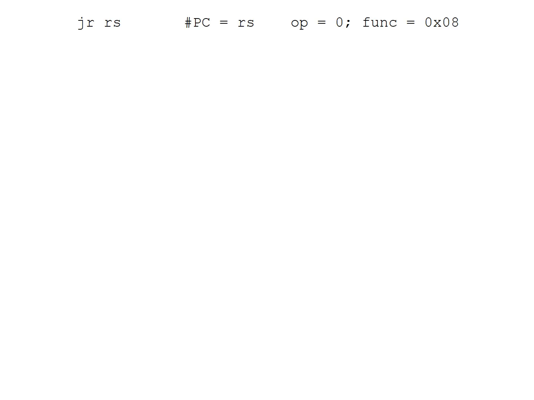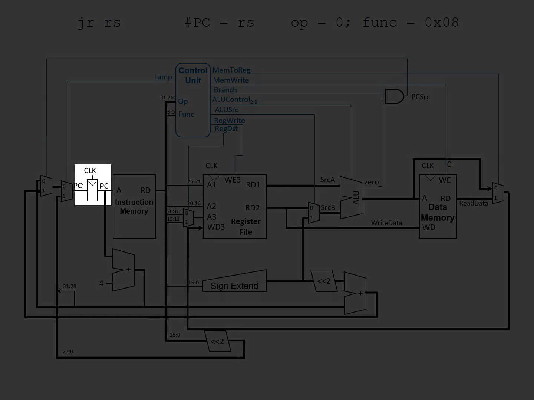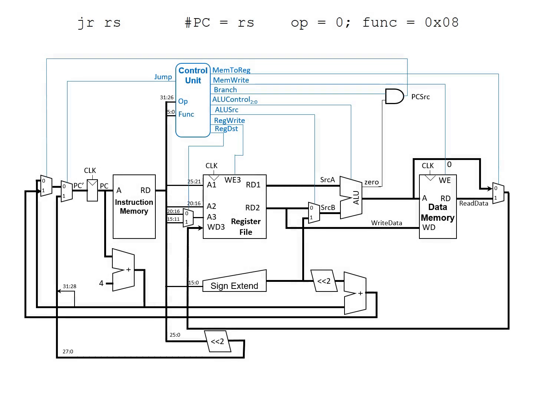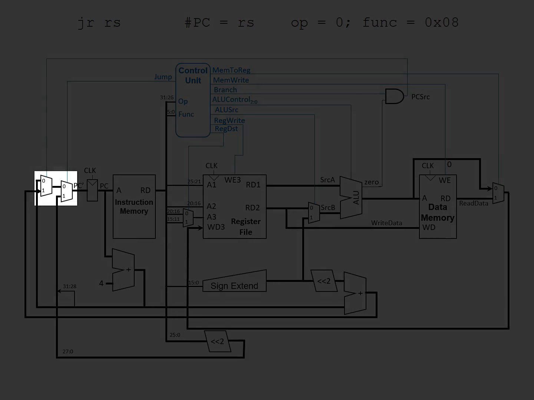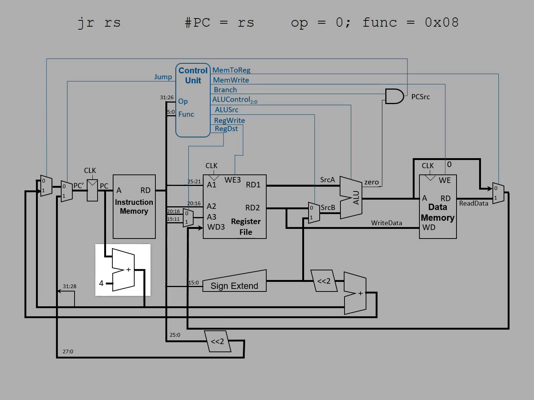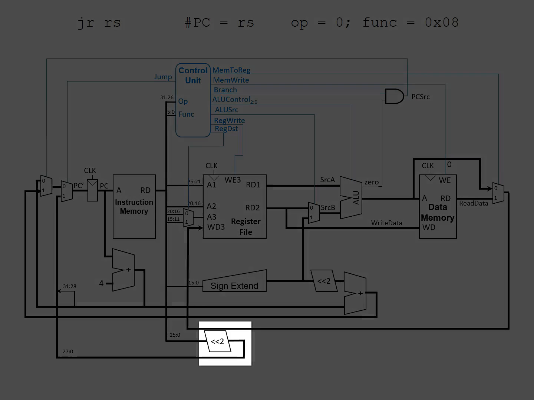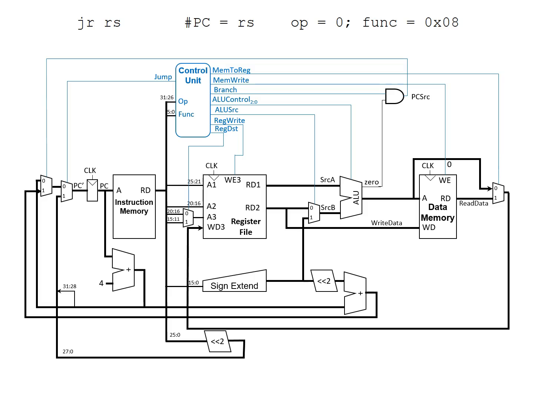Considering this, we need to consider a few parts. The first is the interaction between the data path and the control unit. We know we need to modify the PC, or program counter value. The PC is stored in a register, shown here. Currently, there are three different possible sources for the next PC value, depending on the inputs to the MUX shown here. This can be either the current program counter plus four, the program counter plus four plus a sign extended immediate value — which is used for branch instructions — or it can be an immediate value, which is used for jump instructions. This means right now, there's no way to take a value from the output of the register file and feed it into the program counter.